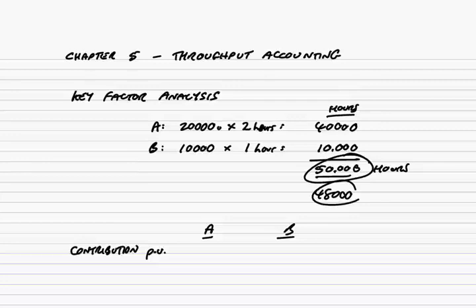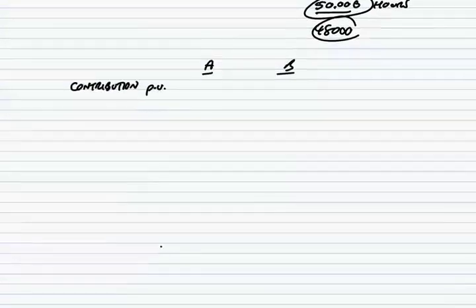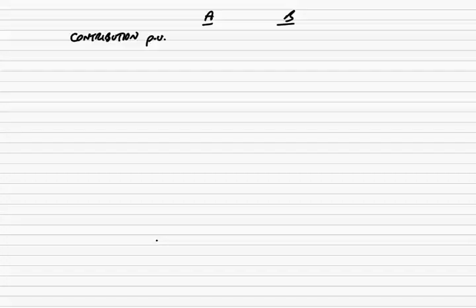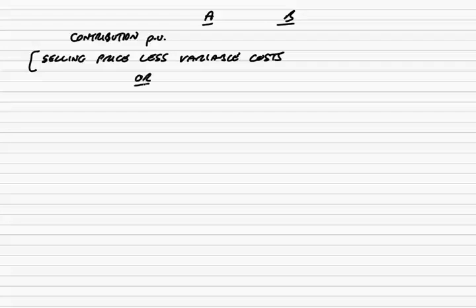And so forgive me if you already remember and it's obvious, but what we mean by the contribution, it can be expressed in two ways, to be honest. They both mean the same. It's either the selling price less all the variable costs, or, I say or, but what I'm about to write means exactly the same thing, the other way of getting the same figure, it's the profit before any fixed costs.